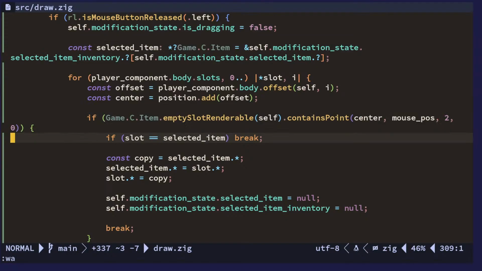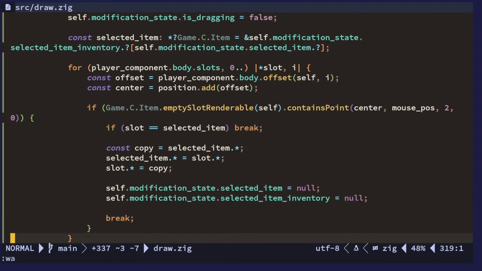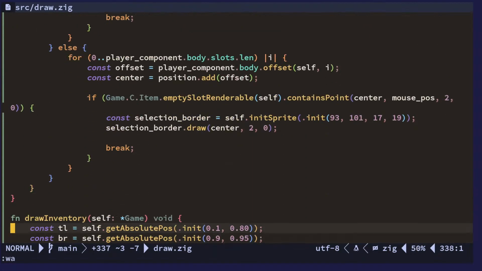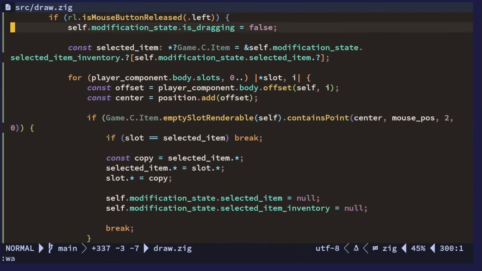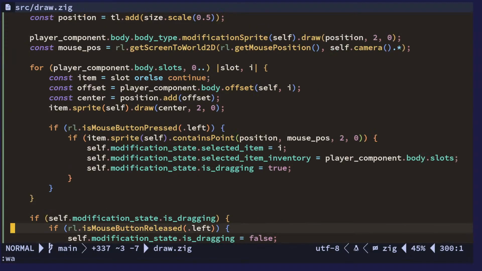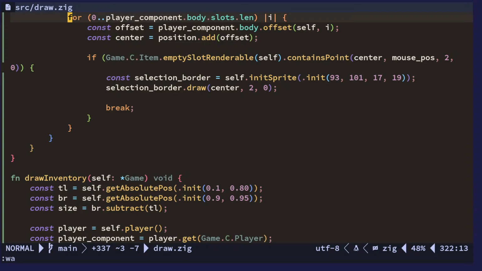If they're equal, we break. Oh, maybe it's because it's not selected, actually. Right. But we are selecting it here, though. It's not going to be released.